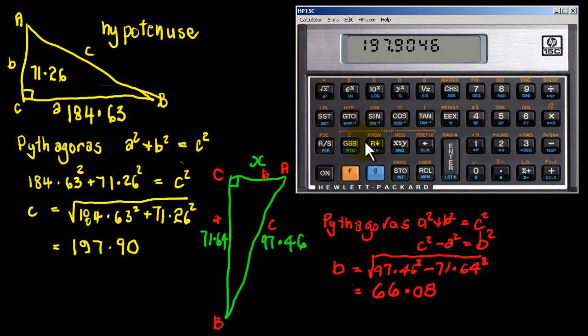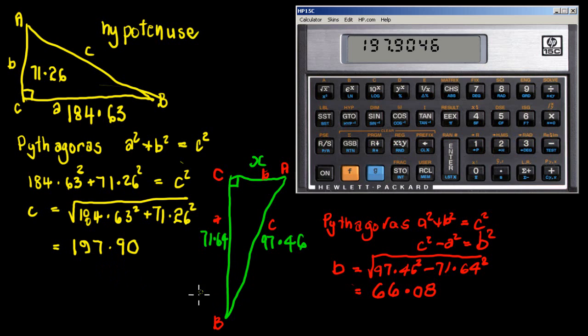197.9046. That's to 4 decimal places, but our information has been given to us to 2 decimal places, so we show our answer to 2 decimal places. That's how accurately we measured it to start with. That's how accurately we will show our answer, and we get 197.90. Now this is meters, we're surveyors, we work in meters. I don't think it's really necessary to show the little m there, but if you want to, that's up to you.